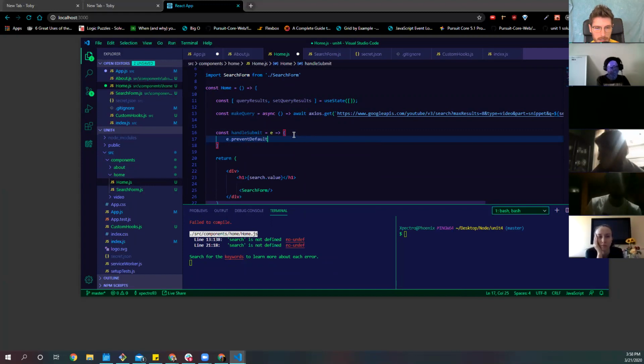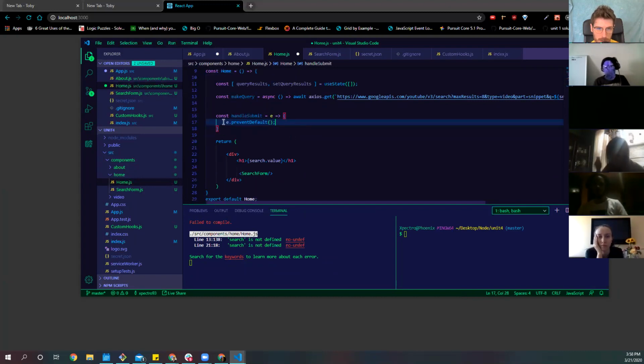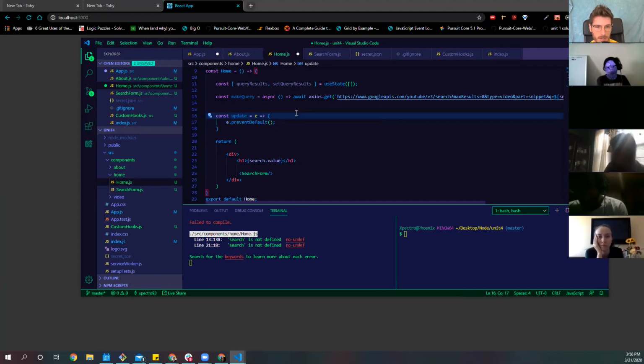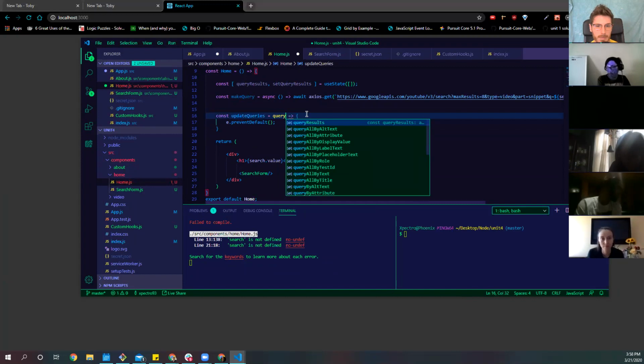So it will take the event and the input, or just the input, and you can prevent the default somewhere else. Like you could call this update queries instead of handle submit. Okay, update queries. I actually never done this, so update queries.